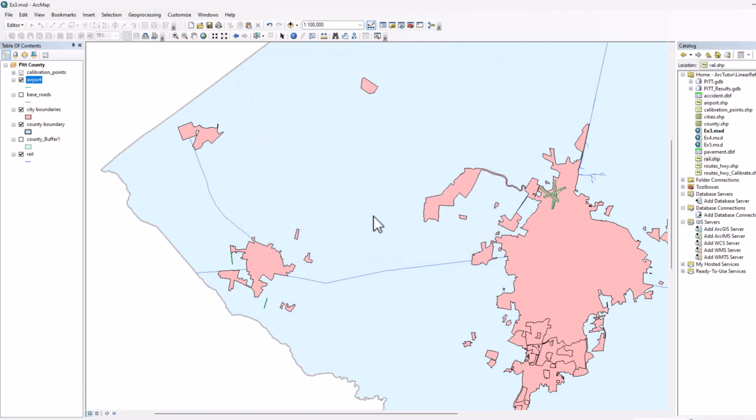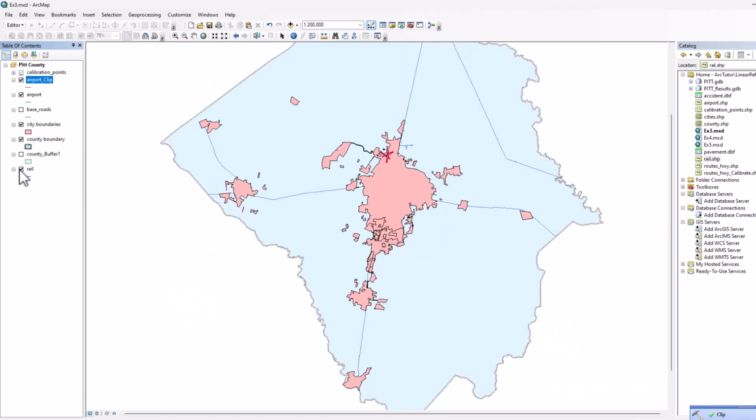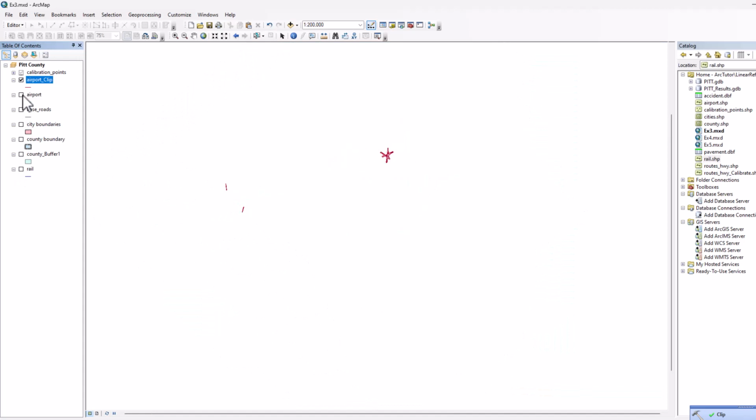I'm going to select OK. Another note is when the geoprocessing is finished, a little tab will come up here with a green check mark showing you that the process was completed properly. So let me disable all these other layers and you can see what the clip was. All of that intersection with the county and the airport, you can now see there in the clip feature. That's very useful. You're probably going to use that a lot in ArcGIS, obviously.